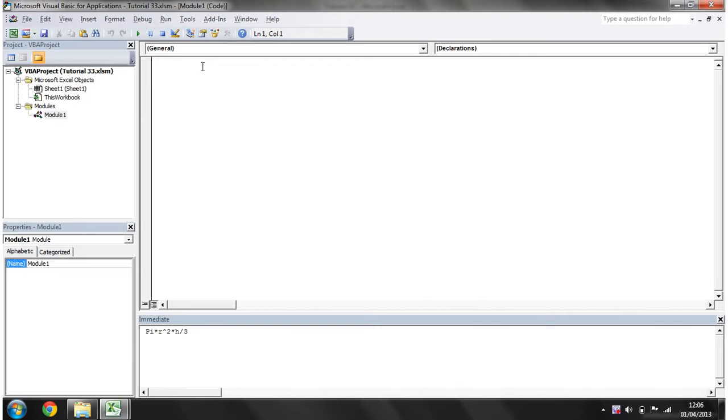So let's get started. The function I'm going to do is going to be a function that will calculate the volume of a cone, a cylindrical cone, given the values of its radius and its height. So let's start writing.